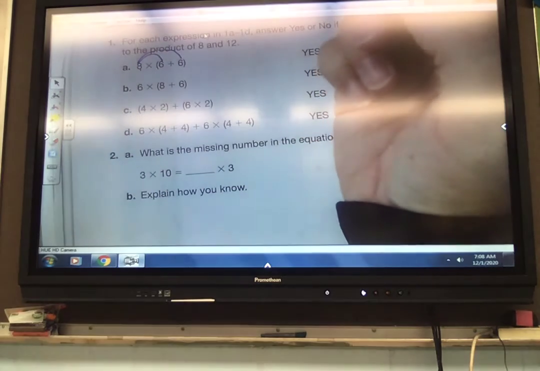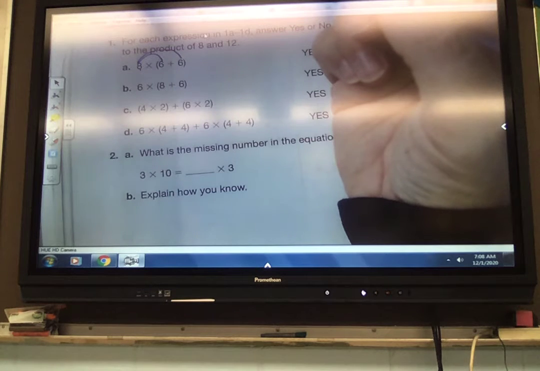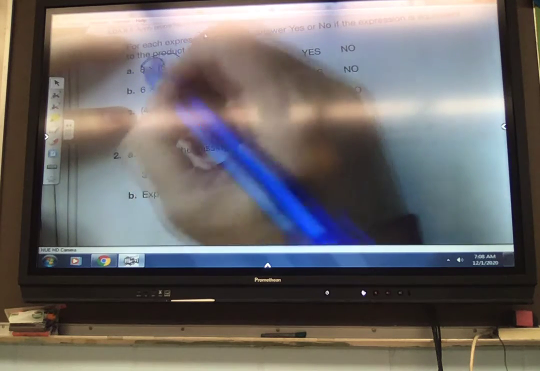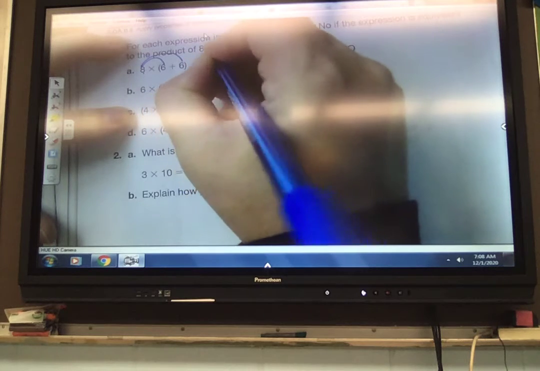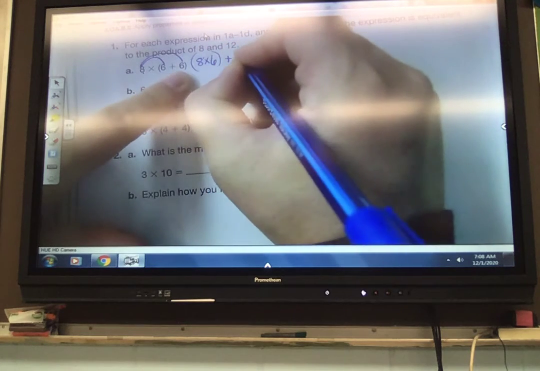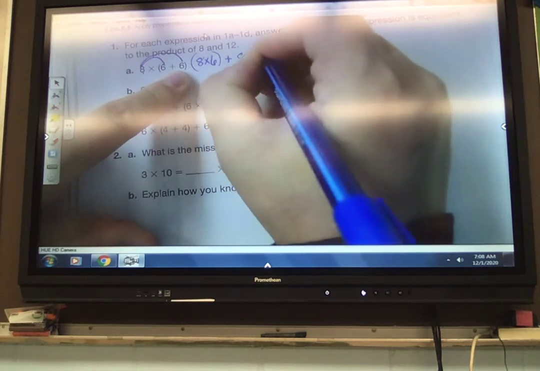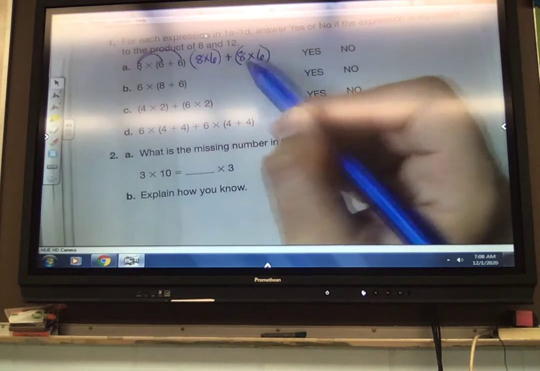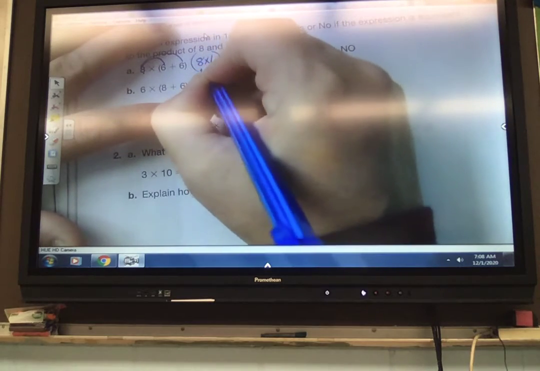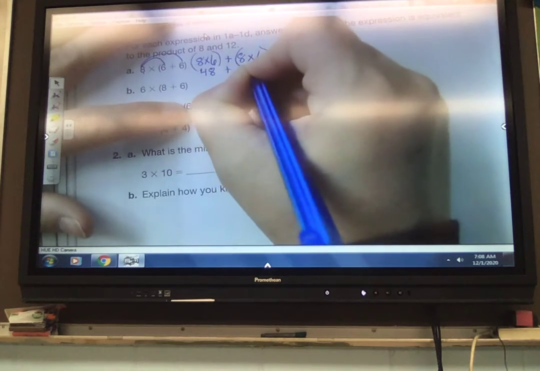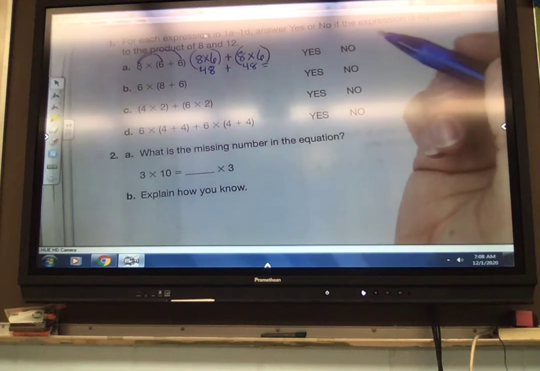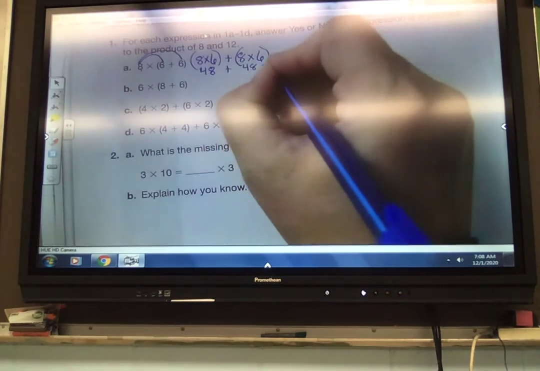We talked about yesterday, if I walked in the classroom with a bag of suckers and I said I was going to distribute them, what did that mean? Well, that means I would go around and give everybody in the classroom the same amount of suckers. So we've got to say 8 times 6, and we're going to have to do that twice because we have 2 6's inside our parentheses. So it's 8 times 6 plus 8 times 6. Then I'm going to work those out. 8 times 6 is 48, plus 48. And then we need to add the 2 parentheses together. 48 plus 48 is 96.